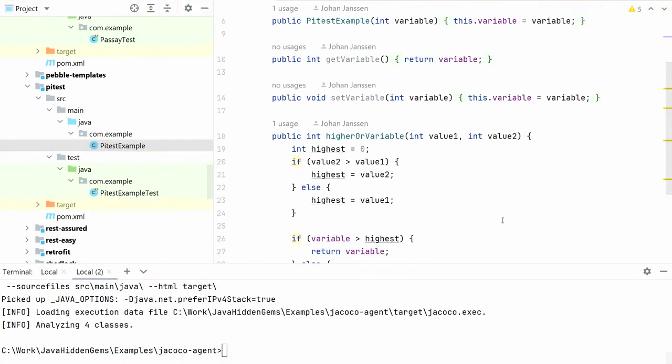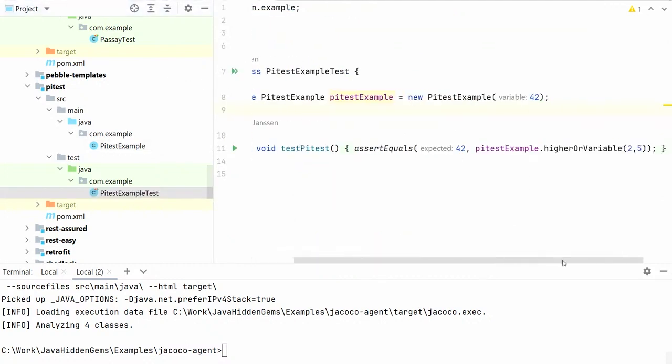So I have a really simple example which does some checks. But what PyTest then does, it creates several mutants, so changes in the production code. So this bigger than will be changed into a smaller than, and then it runs the test again. And it might create like 8 mutants for one test case, so it will be a bit slower to run. You probably don't want to run it on each commit. But then it basically checks if your test still passes while the actual production code is changed. If that's the case, then basically you have a bad test. Yeah, I definitely have a bad test because I only check one thing.